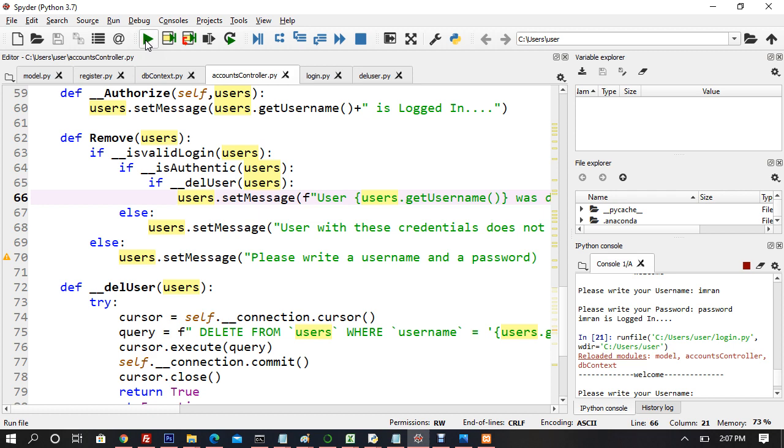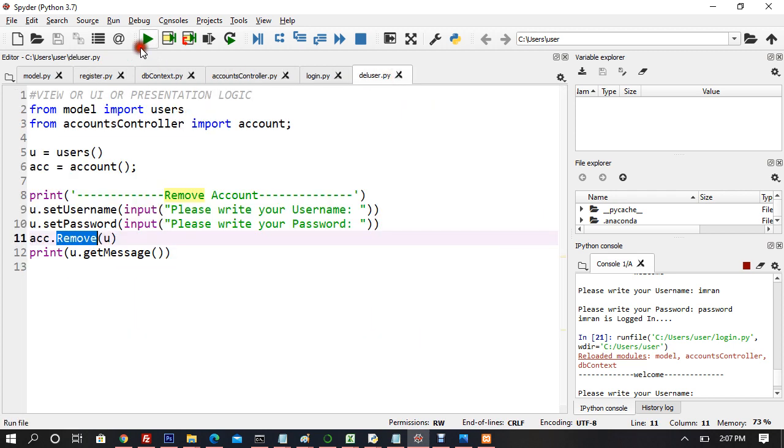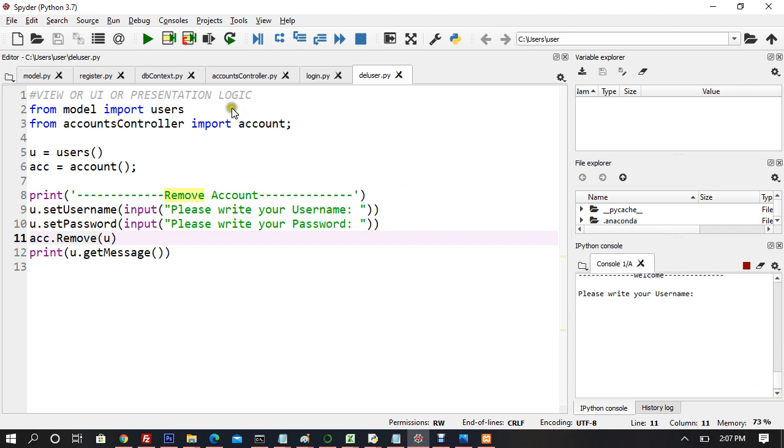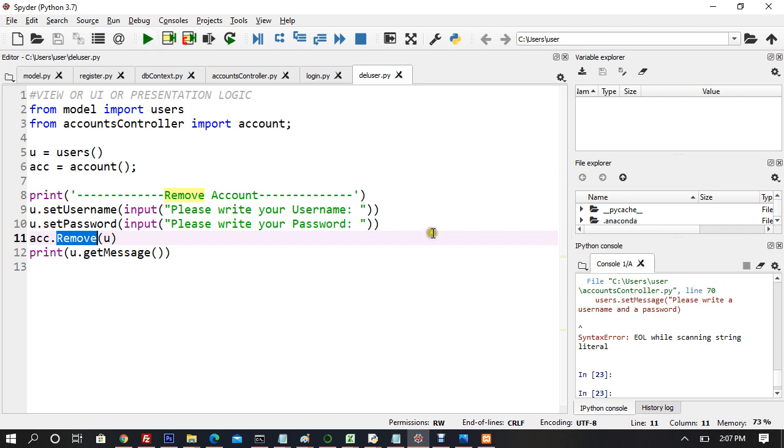So let's see now. All right, let's run it. Delete user. Now which user do you want to delete? I'll go and see which user, what happened, remove, save. So enter your username, password, incorrect username or password. So let's run delete.